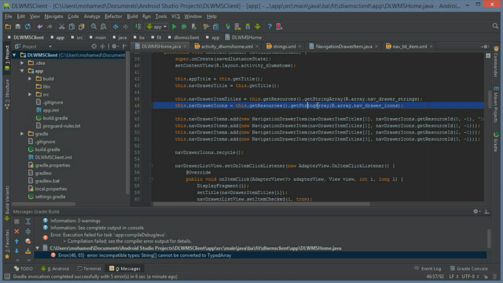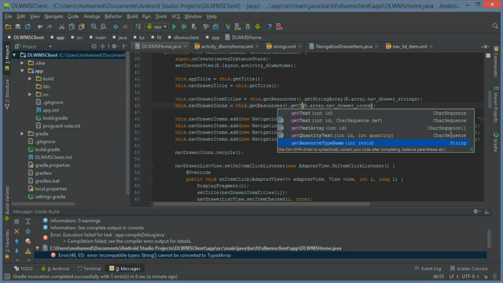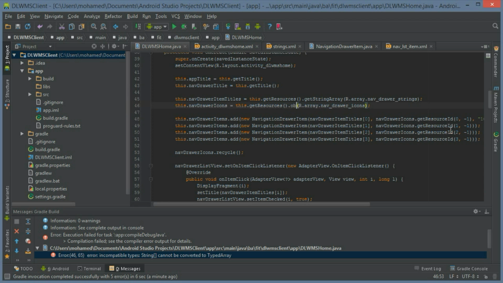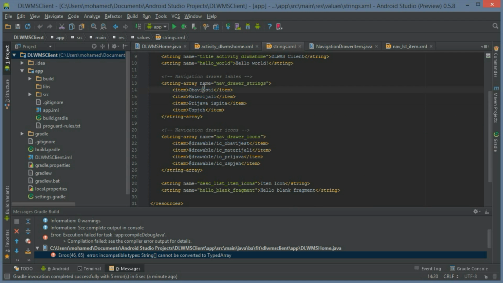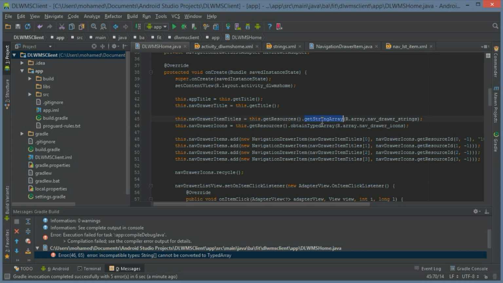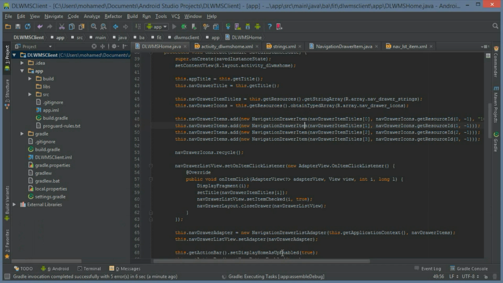Oh, actually it's not get typed array, it's obtain typed array. There we go. Because it's different here, because I'm referring not to normal strings anymore. I'm referring to, in fact, these resources right away. So that's why I obtain typed array. Sorry about that. I actually went really like a train and copy pasted everything. So I have to be a little bit more careful. Let's move on.